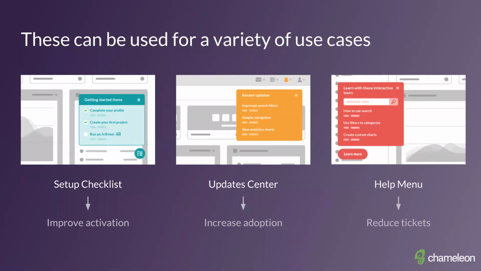Another use case can be a help menu. So maybe you have a lot of support tickets, you're trying to deflect or reduce those support tickets, and people want to learn in their own time. They want immediate response and immediate feedback. So if you have a long list of tools, you can use the search bar within a launcher to let users search for the help they need, and then again, launch that interactive product tour and interactive help right from their in-product experience.